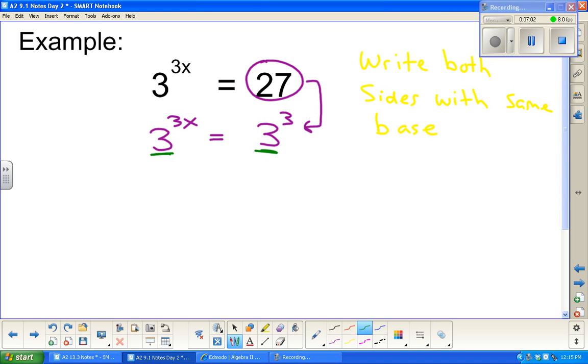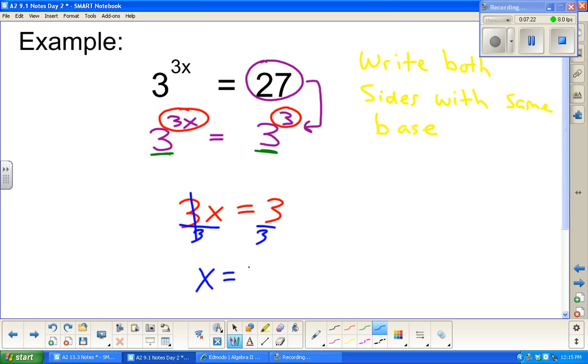They're both 3. So that's going to guarantee now, since it's an equation, I can just set the exponents equal to each other. Okay, so a lot of 3's in this problem, but 3 was the base, and then 3 happened to be part of the exponent. But we can go ahead and solve that for x now, just by dividing by, again, our number 3. So the answer to this equation would be x equals 1. Okay, and you can verify that like usual if you want to be extra sure, go ahead and plug that in. 3 times 1 power, it should be 27, and it is.